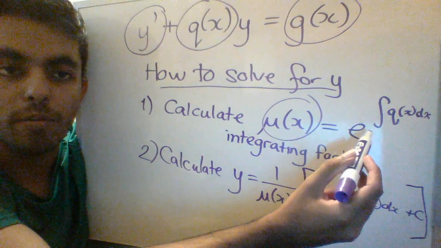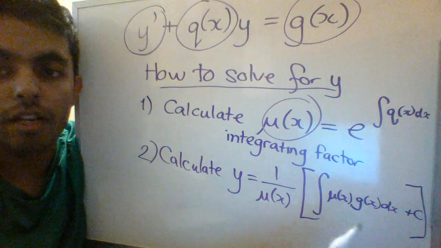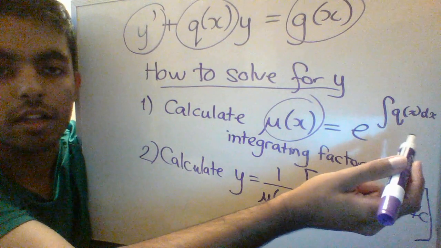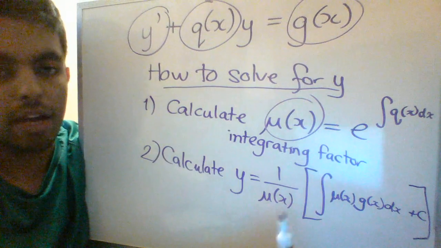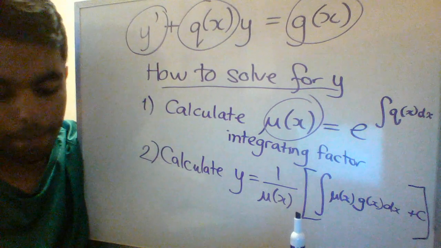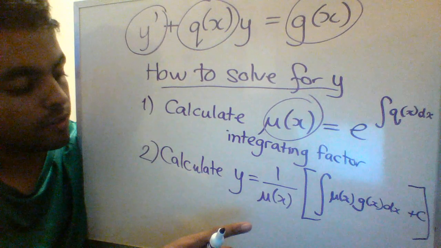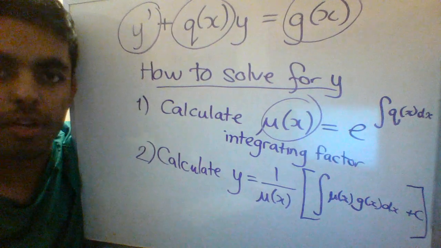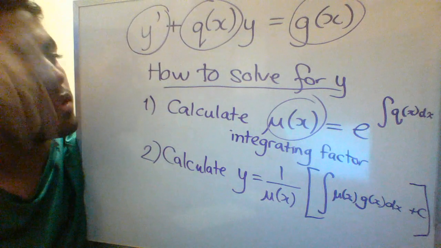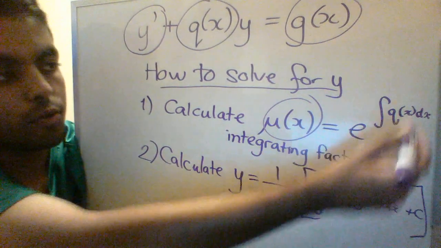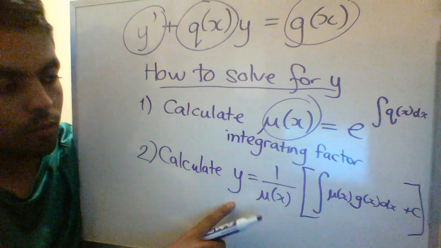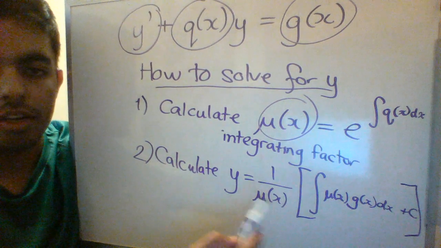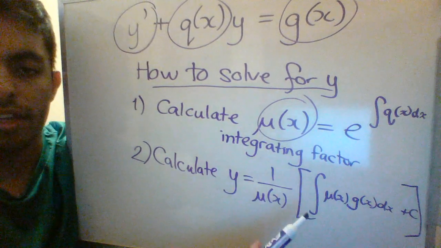If you guys want me to make a footnote explaining why, I can do that, but let it suffice to say that the plus c from this integral up here, when you calculate mu, doesn't actually matter. So, this is the solution to a dE of this form. When you've got y prime plus little q times y equals little g, then this is how you solve for it. So you calculate mu, which is this thing over here, and then you calculate y based on that, because you'll already know what g is. You'll have just figured out what mu is here and here, solve the integral, multiply it together, and you're good to go.